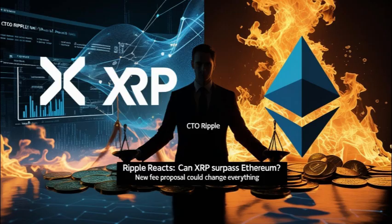What's at stake? Today, when a user makes a transaction on the XRP Ledger, they pay a fee set by the worst-case computational scenario. This fee is burned. That is, it disappears, even if the resource usage was minimal. In Ethereum, what is not used in gas is returned to the user. This makes the XRPL less fair for those who are moving small amounts or making microtransactions at scale.